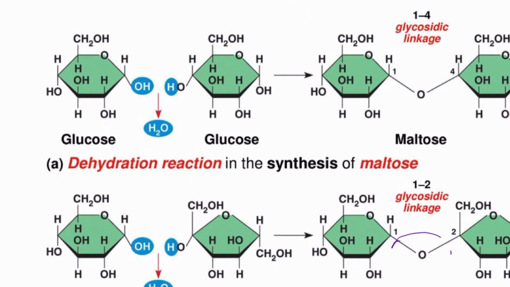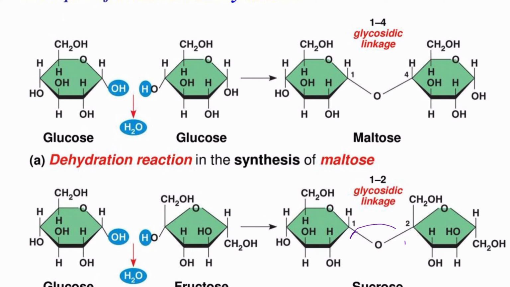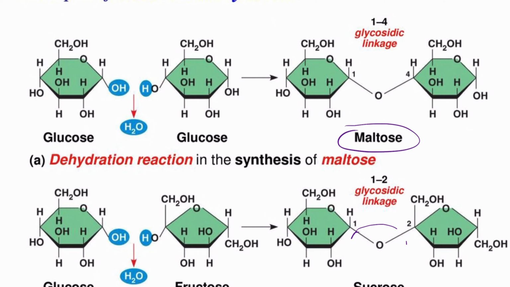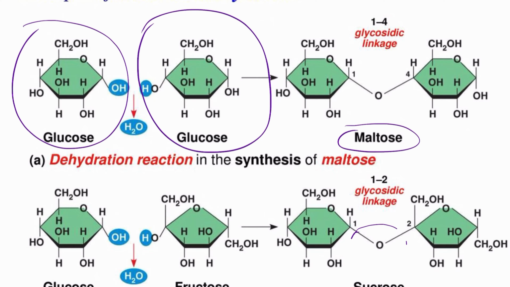So let's zoom in and look at some of these disaccharides. To create maltose, we need two glucose. So we have one monomer here, one monomer here. And notice how I'm saying monomer and monosaccharide interchangeably, because a monosaccharide is a monomer, and a monosaccharide is a sugar. I want you guys to practice the different terms, and I'll talk more about that at the end of the video. Again, we're forming this disaccharide from two glucose, or monosaccharides, and then we form maltose.